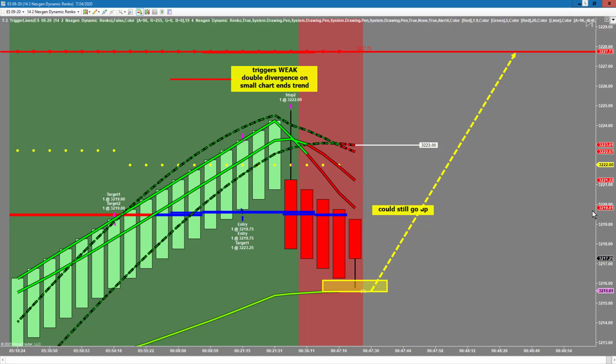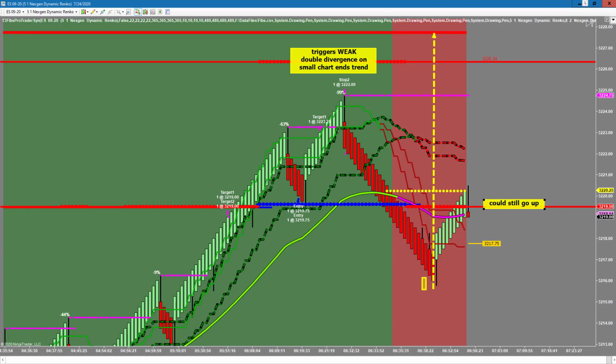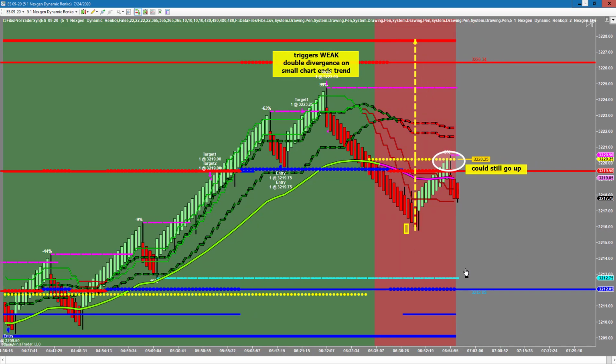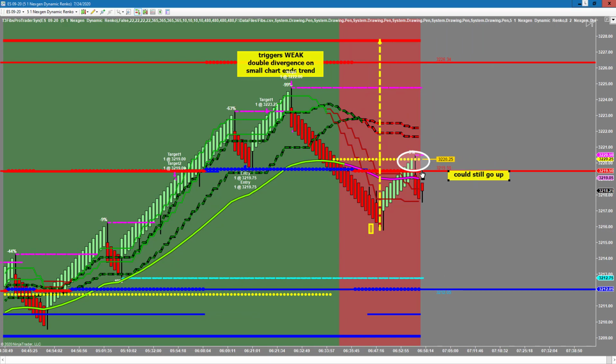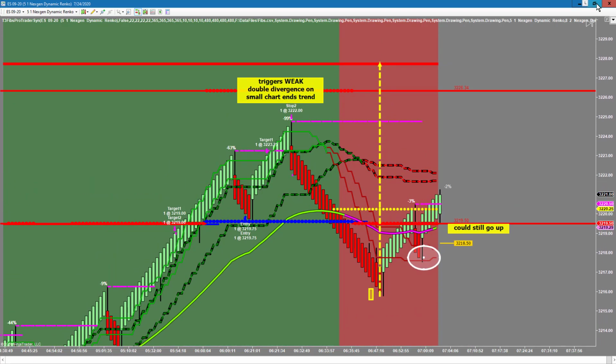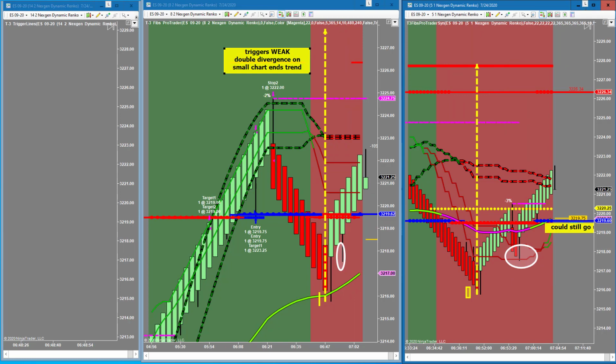And this is where people have a bad time on their smaller charts, because the more experienced trader thinks that we're going to go back up and retest the triggers, and the newer users will see a short trade right here. And the problem is, if the large chart can still go up, this short trade, while it works sometimes, notice how far away the larger triggers are there. Usually this one just doesn't work. I don't know what to say, except if the large chart says it could still go up, the small chart loses, and you've got to get used to that, not staring at your small chart the whole time. Because if you do, you're going to miss the obviousness of it.